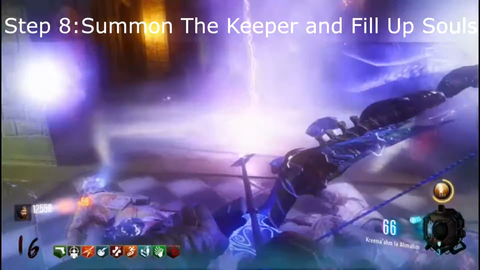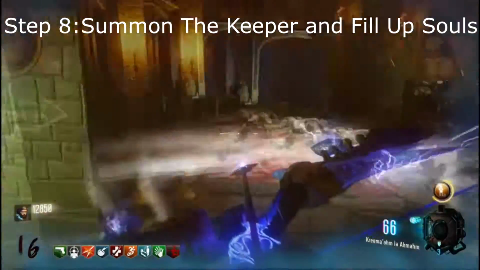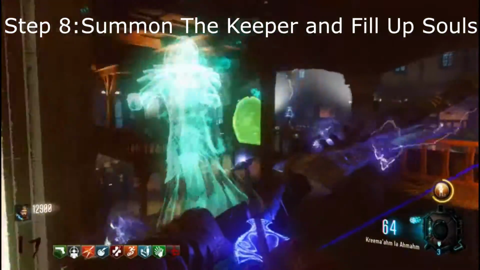Now, once you kill enough zombies, the circle will go away. Oh, one thing I forgot to mention is that the circle gets bigger the more people who stand inside of it, therefore making it easier to maneuver around in case you need to move and a zombie gets in your way.